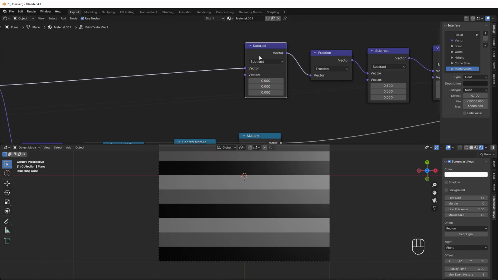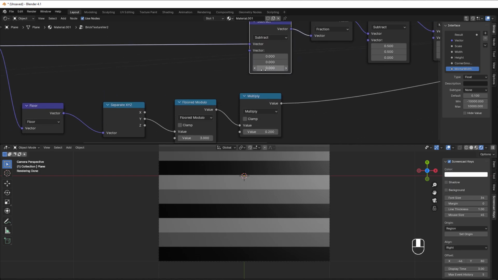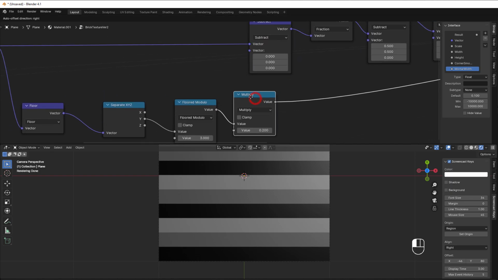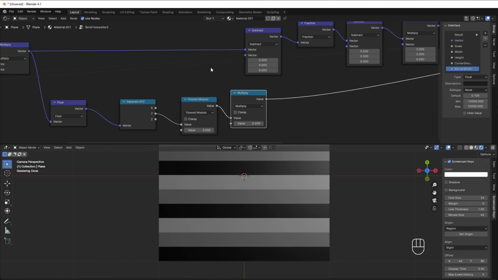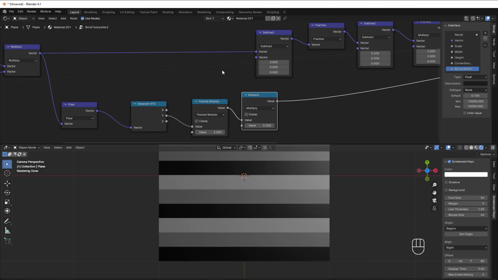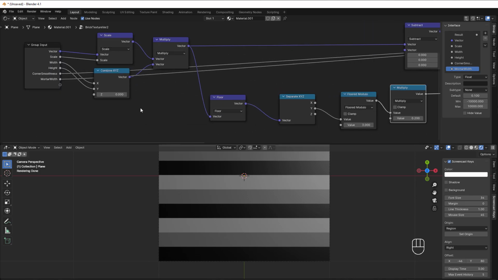So now it says subtract here, and as I said, we would like to use this value here to change the X direction. So we can use the subtract, we can use an add, it doesn't matter so much. We just need to have some deviation so we get in the offset. But that means that we also need to add some combine here.